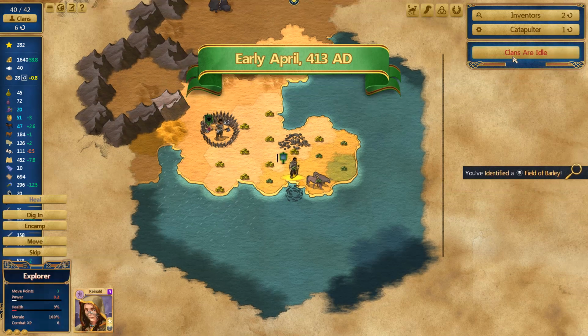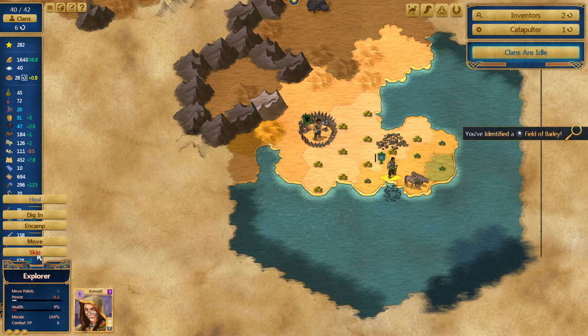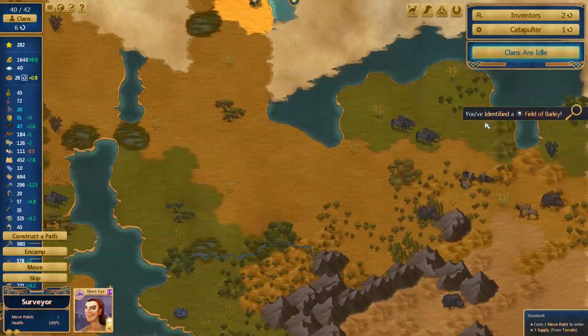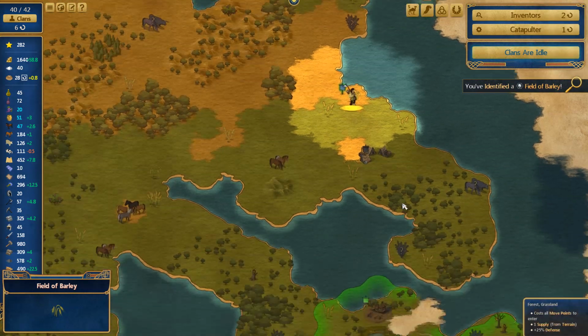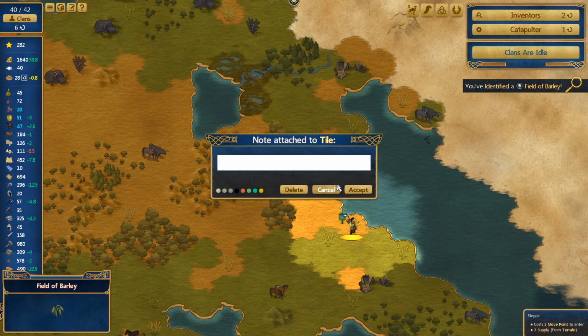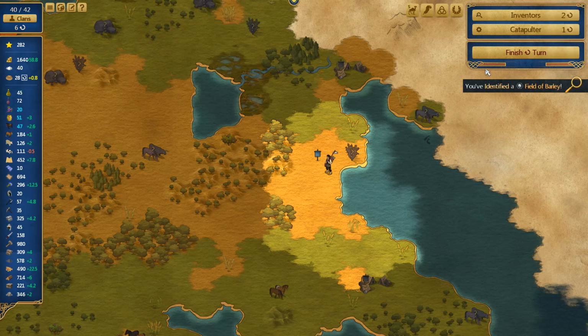There's no way around that, unfortunately. Sorry. You're stuck in that corner for the rest of the time now. Actually, I should probably put you to sleep there. Head up there, find out what that is.